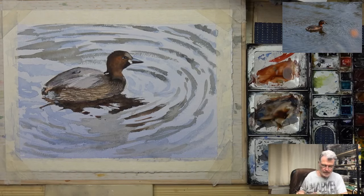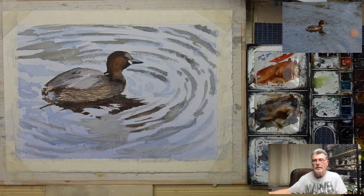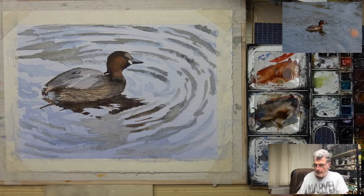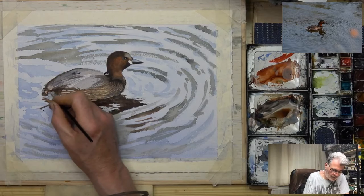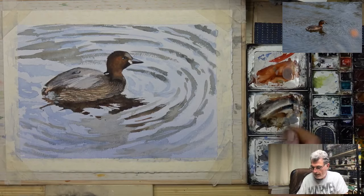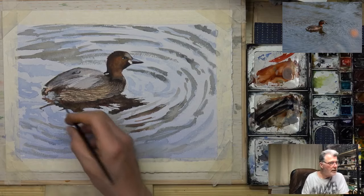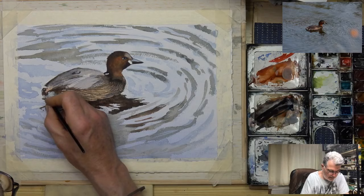Right, now then, let's just look at refining some shapes and how we're doing for time. 2020, we are actually ahead of time tonight. This will probably be a slightly shorter demo than normal. I'm going to bring that dark up there. I want that very dark in there, so I'm going to come back in and add some reds and my blue together. I'm going to bring that dark down through the back of that area there.